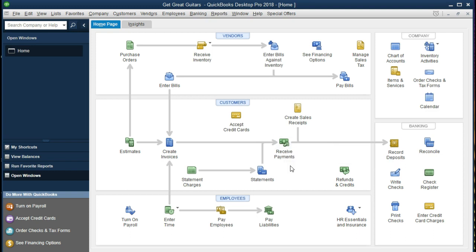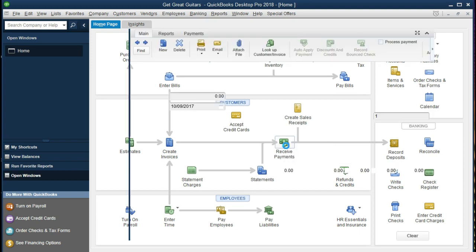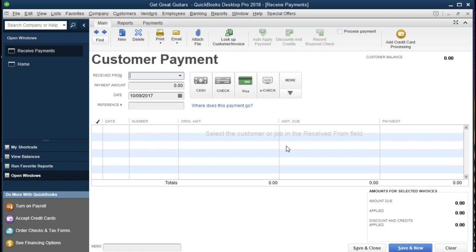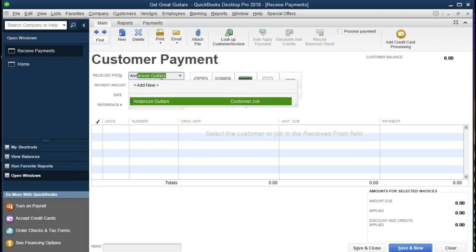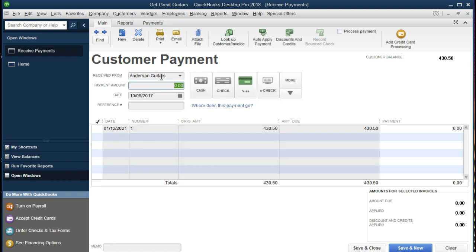So first we're going to click on the receive payment. So you're imagining we got a payment in the mail here. We got a payment in the mail and it was from Anderson Guitars. So I'm going to say that's the customer that we have here. So here's Anderson Guitars. We could just type it in there though. I'm going to start typing Anderson Guitars and then tab, and I would get used to that tabbing through. And you don't have to select a payment option here. I mean, it's not required, but we're going to select, just as a reference, what the payment is going to be. And we're going to say it was a check. And we got a check in the mail from the invoice in the past.